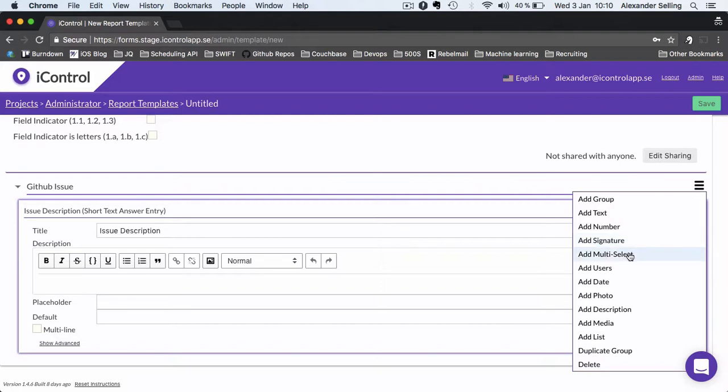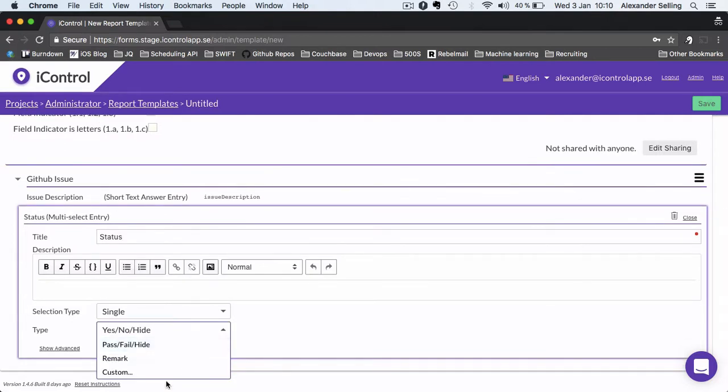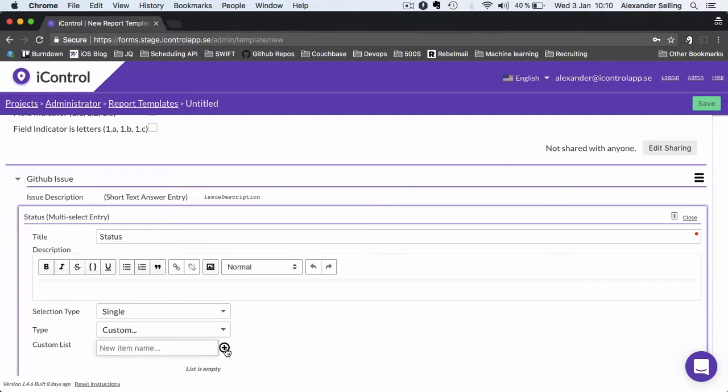We can have, let's just add a multi-select for the closed stuff. So we'll say status and we'll make that custom, and we'll say open and closed.